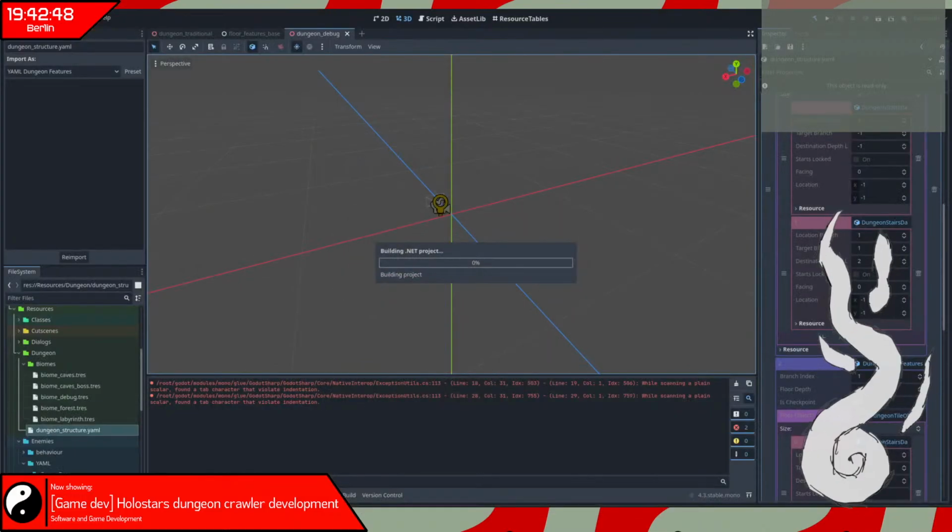Rebuild and re-import and rebuild and re-import and so on.